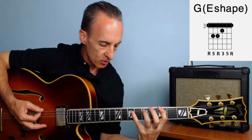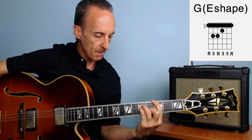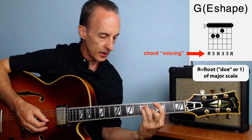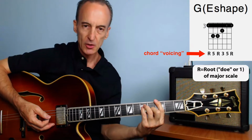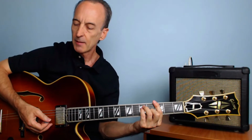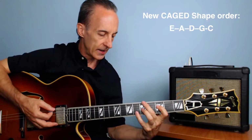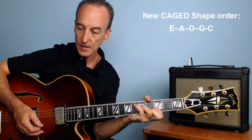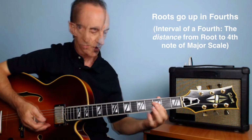Your basic rock and roll bar chord. The intervals are 1, 5, 1, 3, 5, 1. And these 5 chords I'm going to show you, they don't go in the order C, A, G, E, D. They happen to go in the order E, A, D, G, C. And then it repeats. We're going to play up in fourths, by the way.